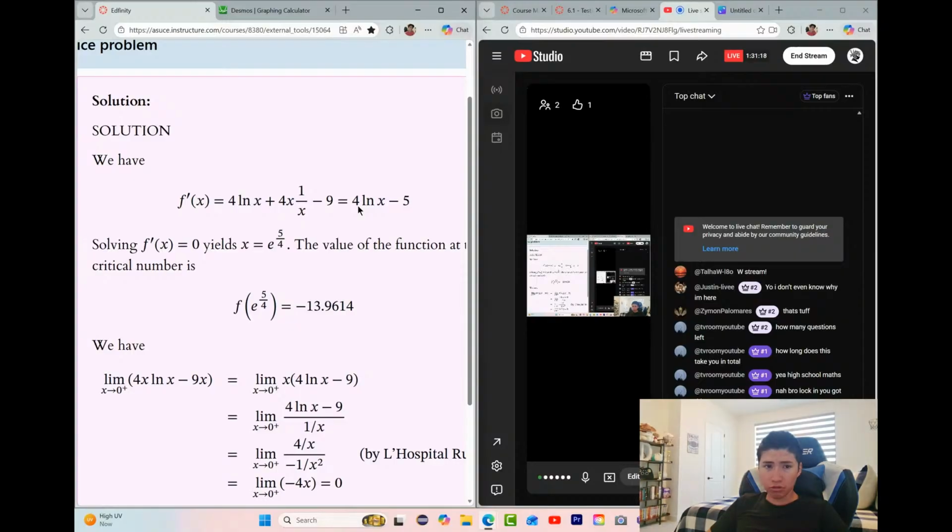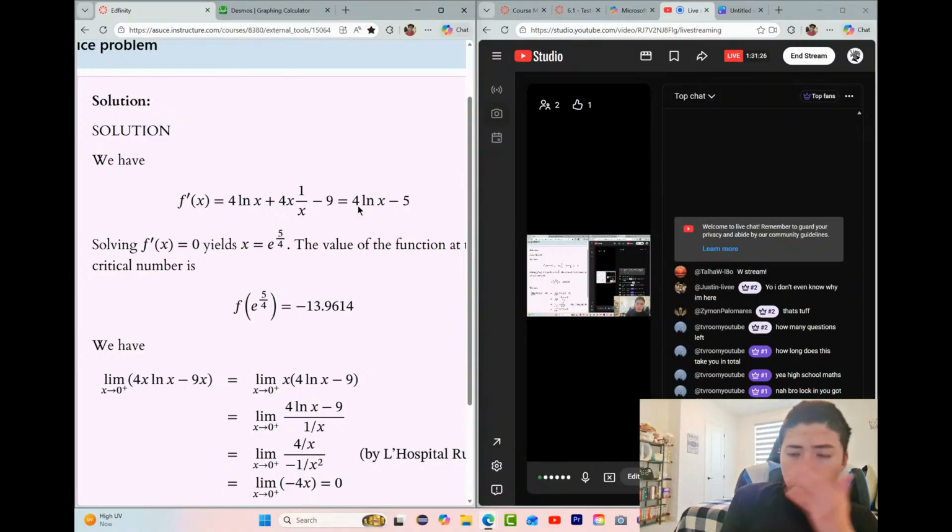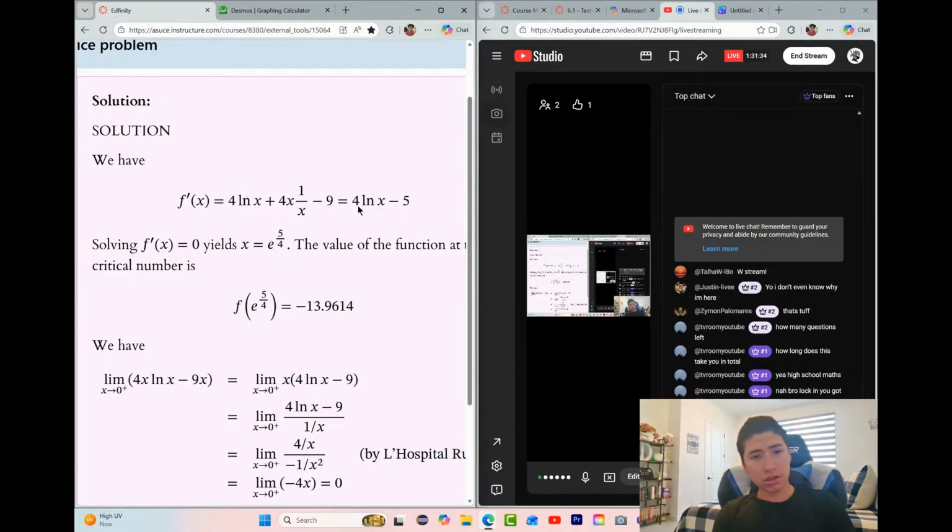Well, what if I just do e to the power of 1? Or, wait, I'm sorry. So log base e raised... wait, what? Hold on, where are we? There you go. So that's e of e to the power 5/4. So that's e raised to what gives e to the power 5/4. So here I need to get, so there you had to get 5/4. Here I need to get 4/4.